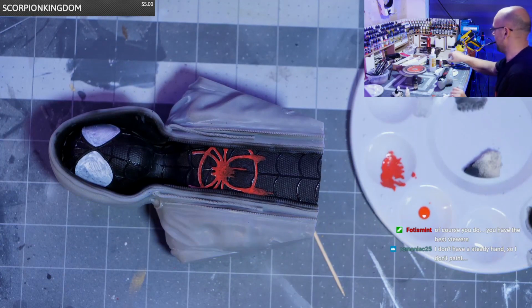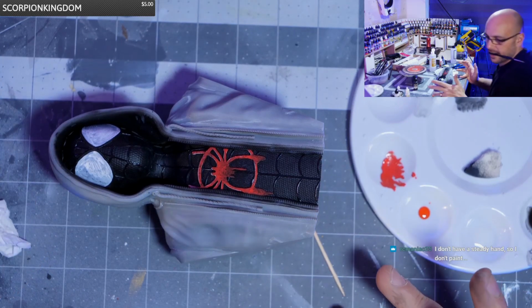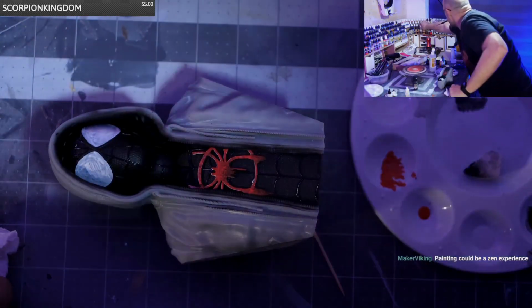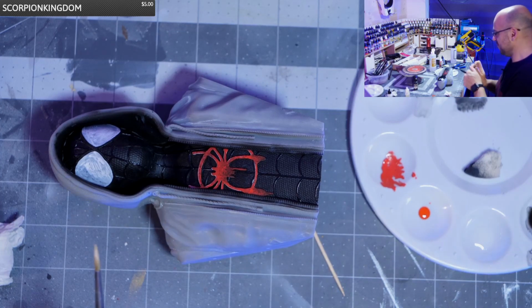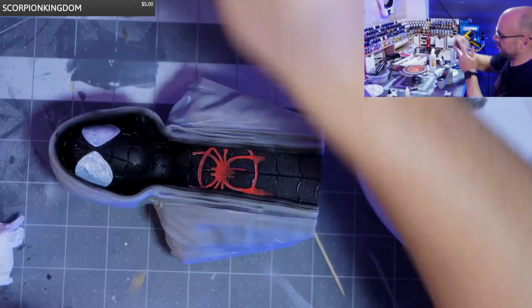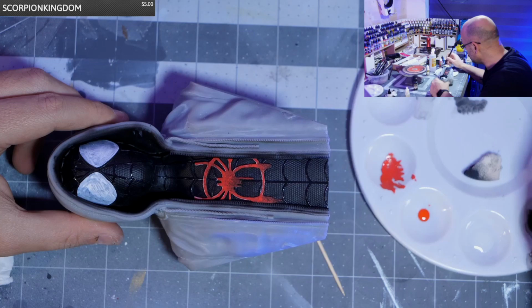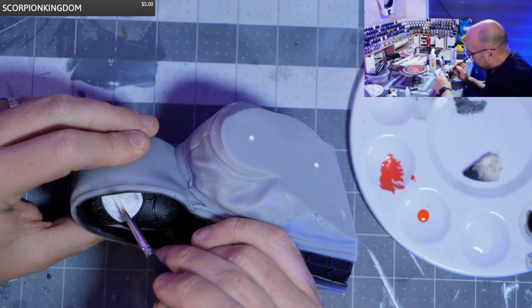White. Where's your white going? What if we do white? Ah, sure. Painting is definitely a Zen experience. I mean, at least for me it is. It just calms me down.